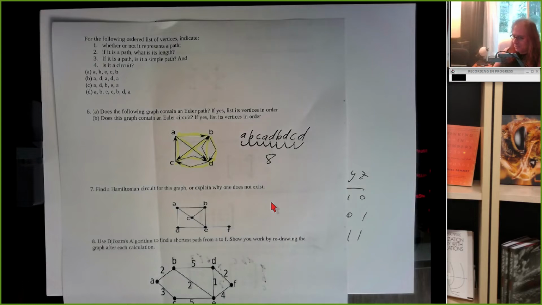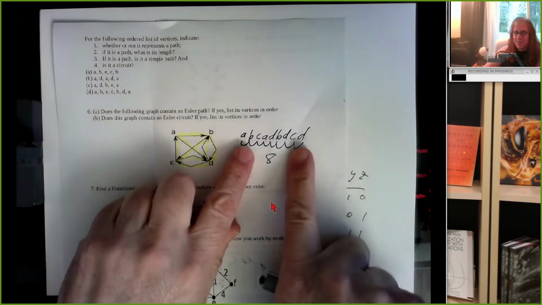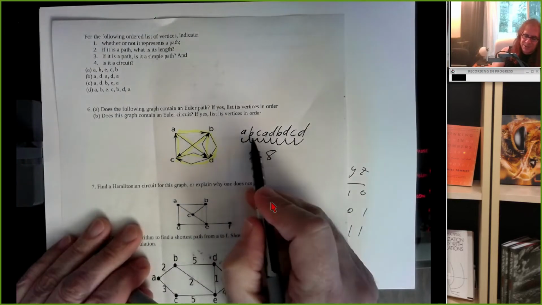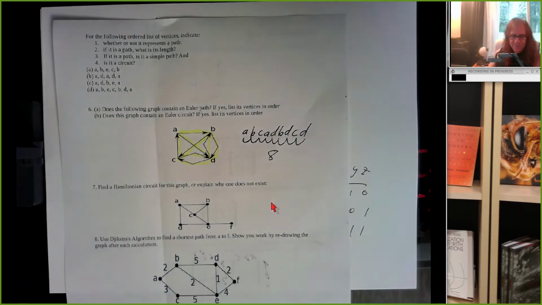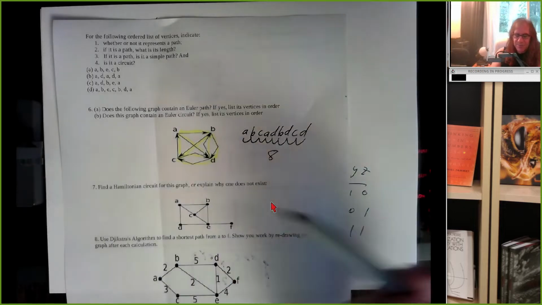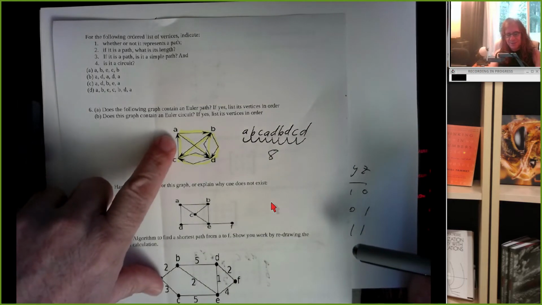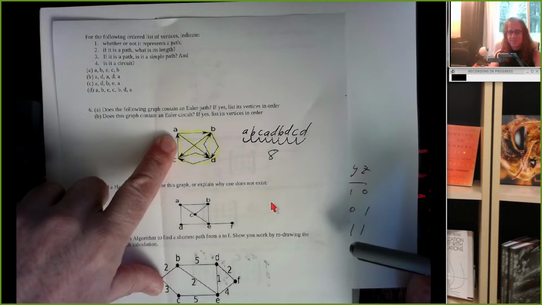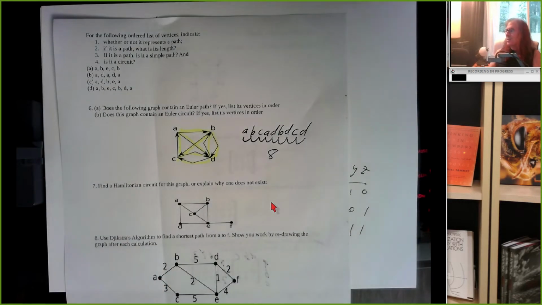So if I'm going to have an Euler path, and I list all the vertices of that path, I better end up with 9 vertices. This is like a programming fence post thing, right? 9 vertices corresponds to 8 edges, because there's 8 pairs. There's not an Euler circuit, and you can be sure of that because even if this was an undirected graph, I have a vertex here with an odd degree. And if the degree is odd, then I don't have a circuit. That's one of those easy to check things for Euler paths.